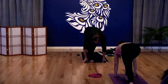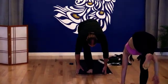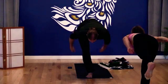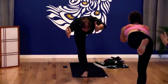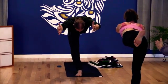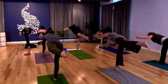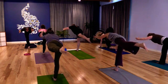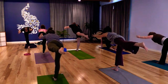Take a moment, square the hips, and then shift the weight forward. We're going to lift the back leg into warrior three. You can keep the fingers on the floor or bring the hands by the hips or reach the arms forward. Two more breaths. Maybe lift a little higher with the leg, a little higher with the heart. Reach the fingers a little forward as the heel reaches back.